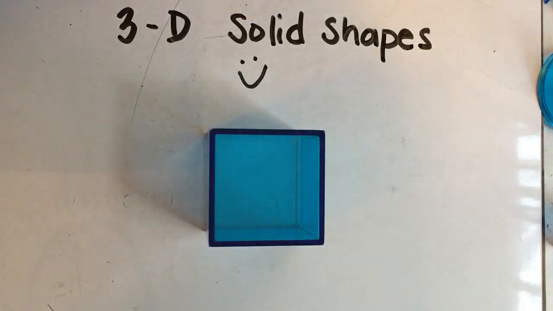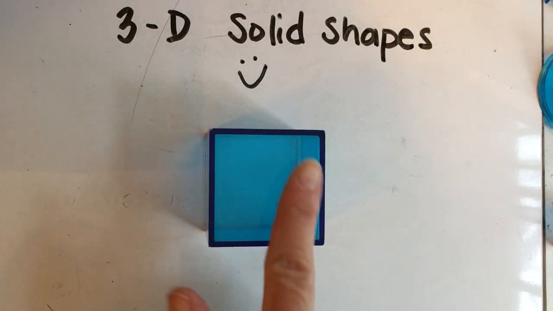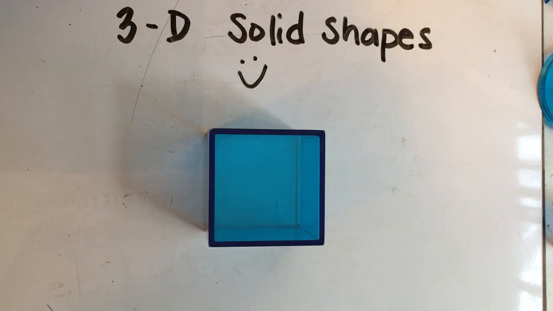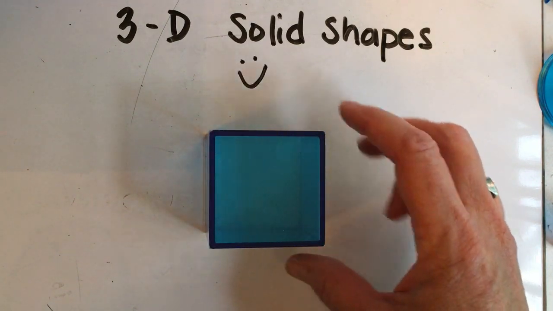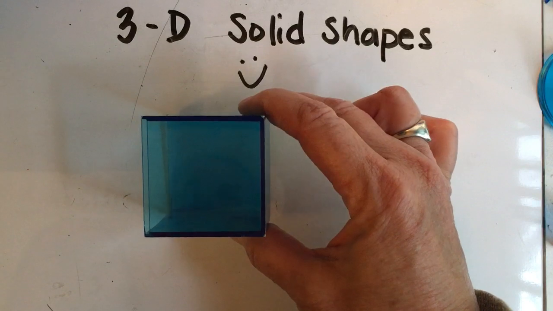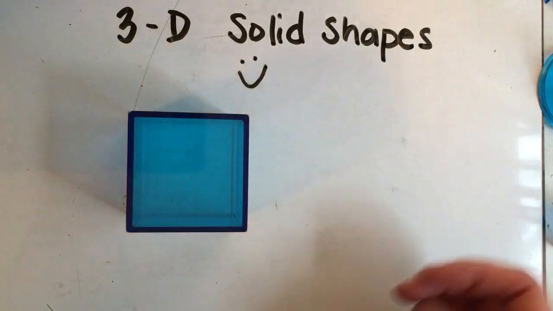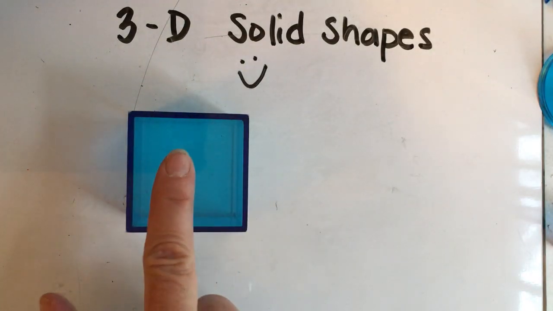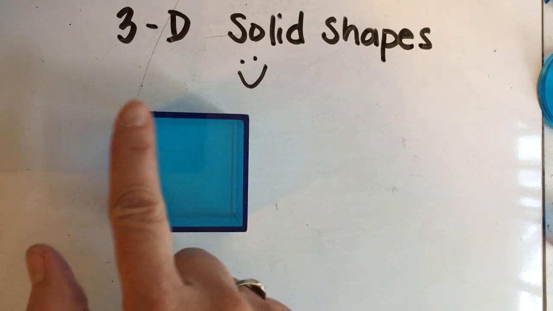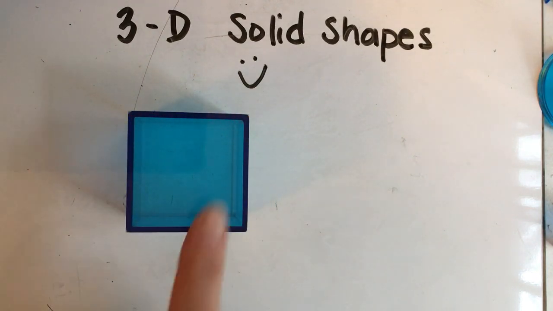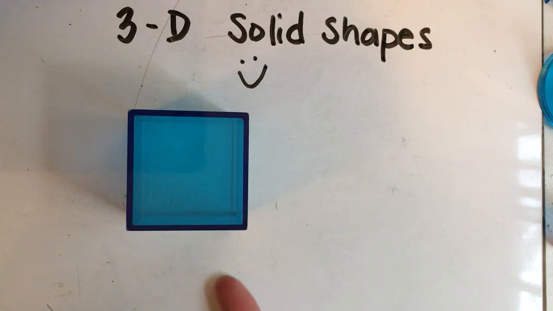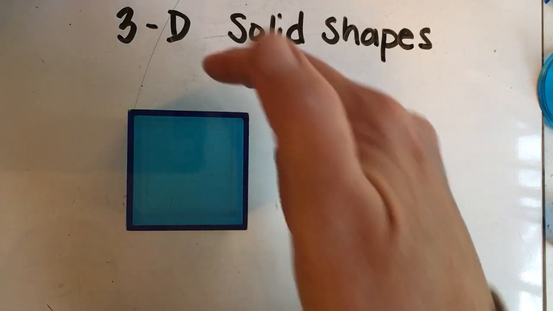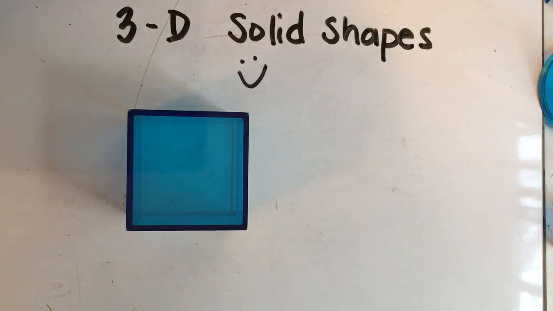The first one you see has a face, the flat side, that looks like a what? A square, yeah. And so this one is called a cube. And you're familiar with a cube. It's the shape of our dice. And, well, it's the shape of lots of different things. But all of the faces on a cube, all of these flat faces, are squares. So it has 1 and then 2 on the bottom, then 3, 4, 5, 6 faces.